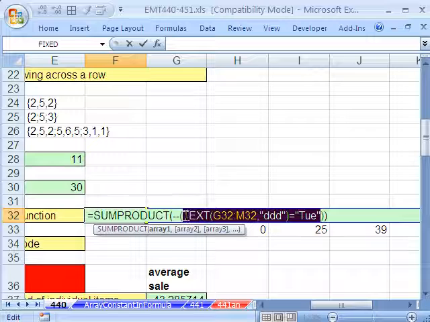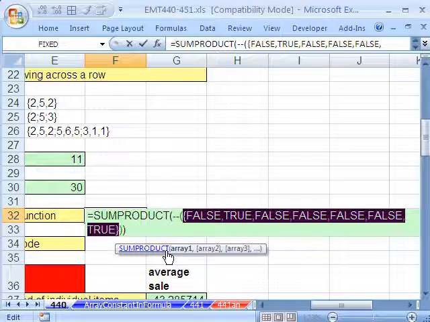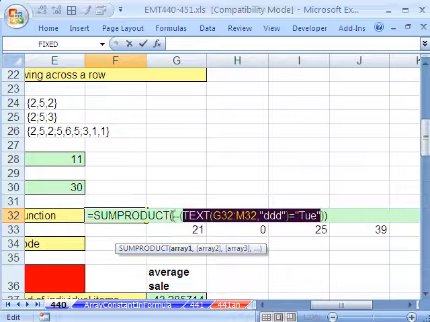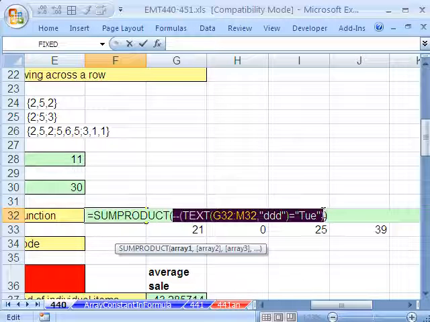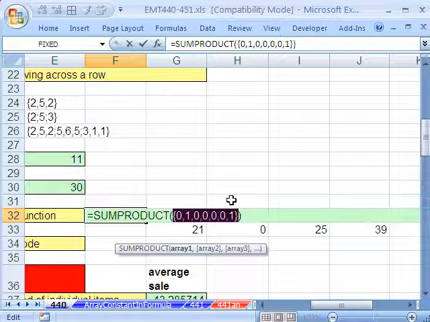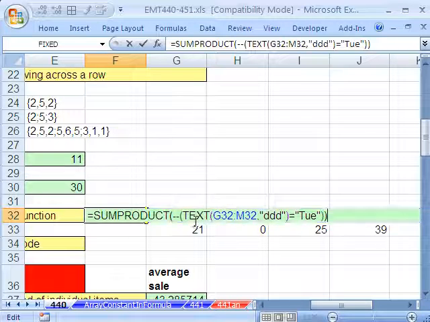Now, I'm going to highlight this and hit the F9 key, which is evaluate. I have some notes over here that mention that. And there it is. We get an array in our formula or memory that says true every time there is a Tuesday. I'm going to Control-Z because I don't want to hard code that in. Then the double negatives takes that series of trues and falses and converts them to ones and zeros, which then the sum product adds. By the way, this is not an array formula, because we're not using Ctrl+Shift+Enter.